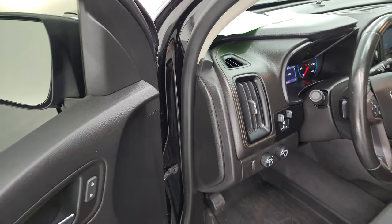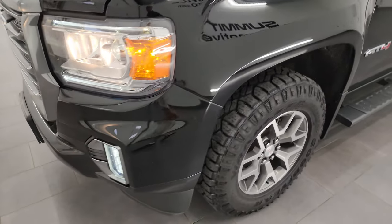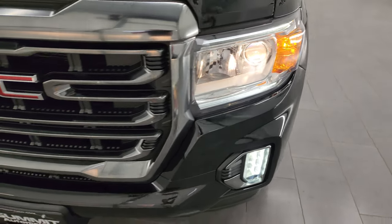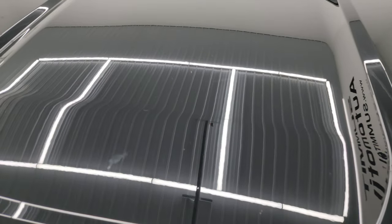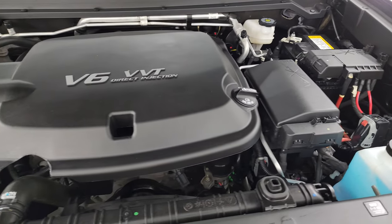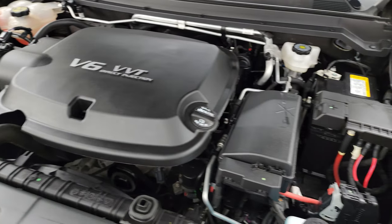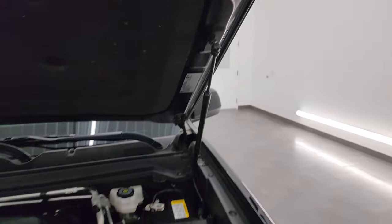I would personally like to thank you for checking out the video today, and hopefully from this HD video you've been able to verify the quality, condition, options, and cleanliness of this vehicle all the way around, inside and out. You get those LED running lights and fog lights — they are super bright — and the projector lamp headlamps are all working nicely. Under the hood we have the 3.6-liter V6 engine, 308 horsepower — engine bay is very clean, runs very smooth. This truck has been fully safety-inspected by our service shop, has a fresh oil and filter change, all the fluids have been checked and topped off, and this truck is 100% ready to go. There's the emissions sticker and the shocks are doing a nice job holding that hood up.